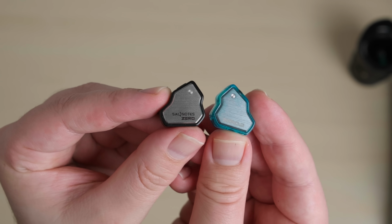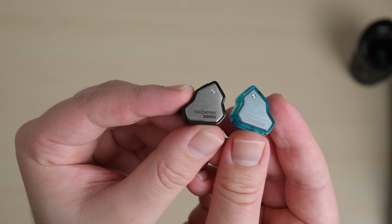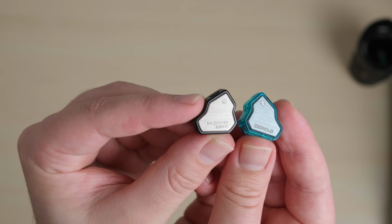But of course, what is most interesting about this IEM is the sound quality that you get for the price. Now, there are a couple of things to talk about here, and I'm going to tell you guys right now that at the end of the day, this is not an IEM for me at all. And I have to say that with a recognition that if you're looking for good value in audio, this should be high on that list.